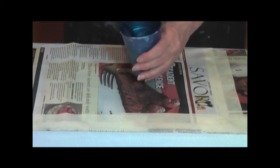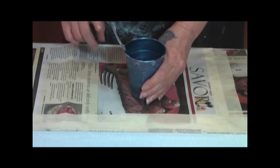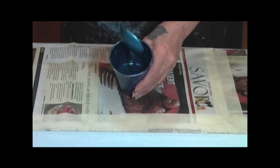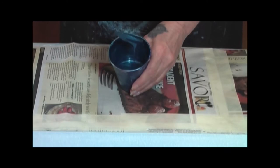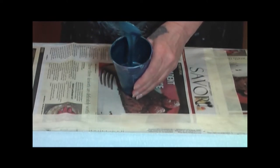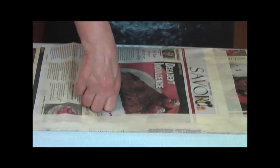This is half and half, and your mixture can be anything. Generally, I like to do two parts of the sapphire, DecoArt sapphire, with one part of the emerald from DecoArt. Both are metallics, but I did half and half this time, so I had even green and the blue. It blended very well, but I have the green hue to it. So you can mix that any way you want, but if you want more green, then add more emerald and do a 2-to-1 with the emerald as opposed to the blue. I wanted it more blue.